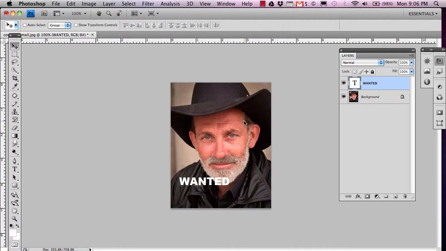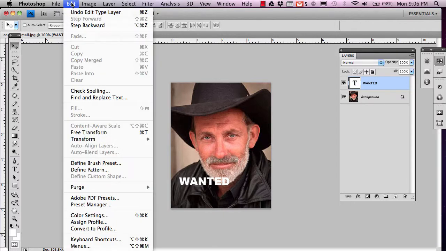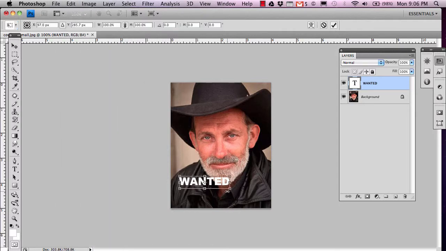Now that we have our text, we're going to manipulate that text to make it fill up a larger section of our image. The way we would do that is to go to Free Transform, and what Free Transform does is put little anchors around any image or element that you wish to transform.